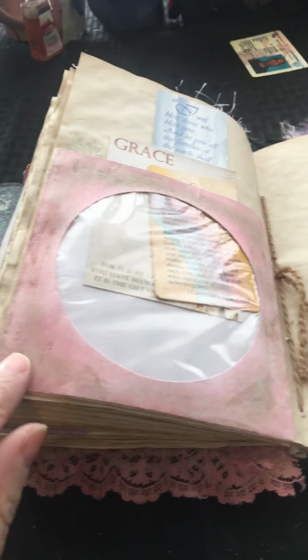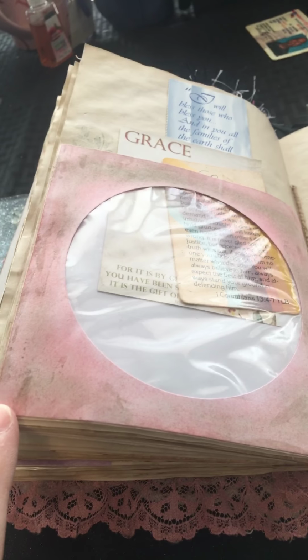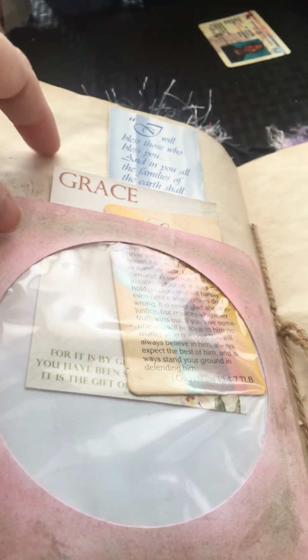Now this, I wanted to show you ladies, this is a CD holder, those paper CD cases. And I used my eyeshadow for this one, and also used chalk, and I mixed the colors in it to get the color that I wanted. And of course hairsprayed it so it would stick. But then you have this clear pocket so you can actually see what you put in it, and then glued it down. And that's how I noticed that looked like that. But anyways, that's another pocket idea that you can do. And then I just put that stuff in there for her.